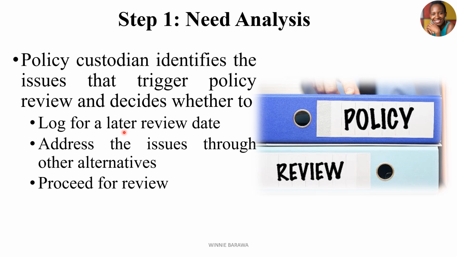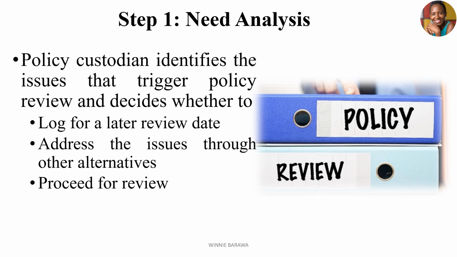But then we have the option of having identified the issues that need to be reviewed. We can address these issues through alternate options or other alternatives, or we can just proceed straight to the review process. So the basic part is doing the need analysis: identify the issues in the policy that need the review process. We can look at possibly the change in the mother policy. We want to see the changes that have occurred and that have rendered this policy maybe redundant or non-compliant, or generally, like we said, is the policy not being followed at all.